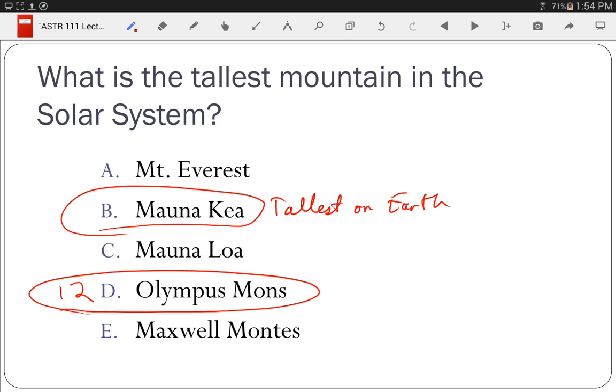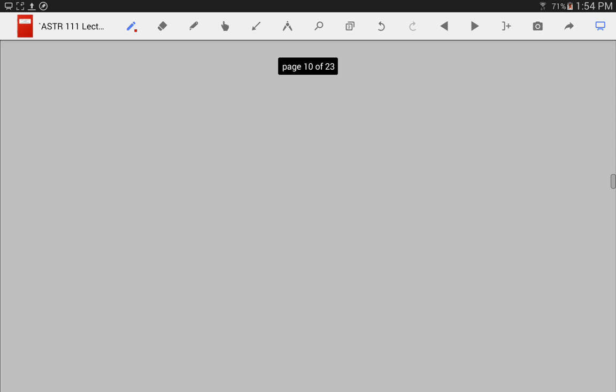But of course, the highest elevation on Earth is Mount Everest. One of the things I didn't point out on Olympus Mons, it's so tall that it's above most of the atmosphere on Mars. How crazy is that, to have a mountain that'll take you out of the atmosphere? It's almost like the biblical story of the Tower of Babel. That's pretty epic. This is a mountain that takes them up above.